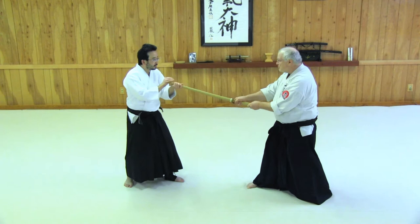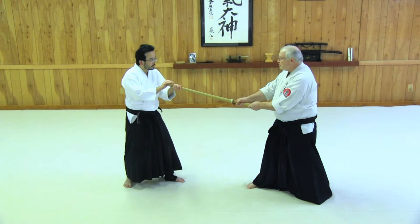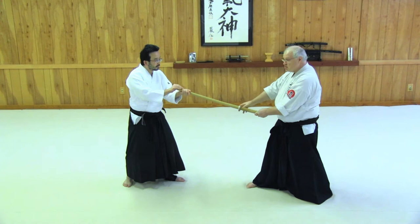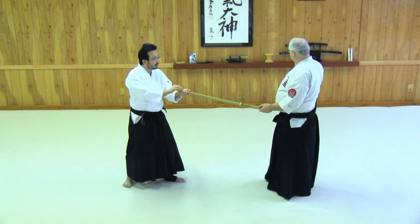this, little bit of flex in here. I'm not rigid, but when he pulls, it goes out and hits my front extension. When he pushes, it goes into my back leg, okay? And there's no wobble up here. Whatever shock absorption is happening in here where the elbows are. If I white knuckle this and make my arms rigid, that push will go right into my center. He'll hit it, and I'll get pushed back, okay?